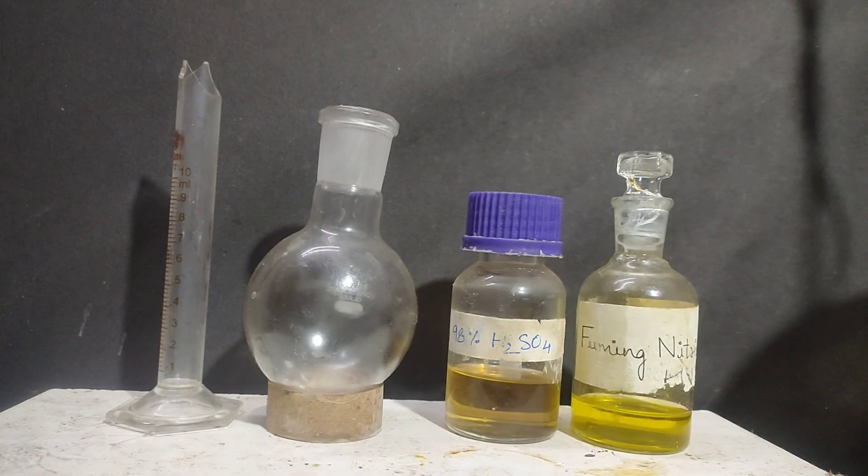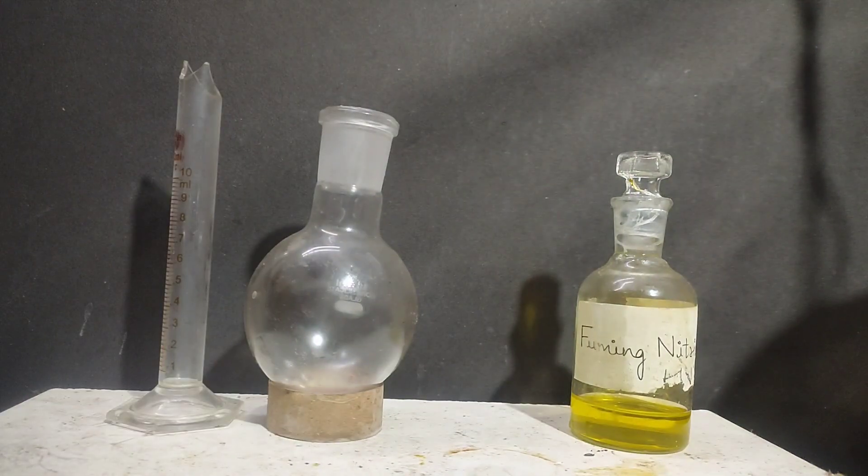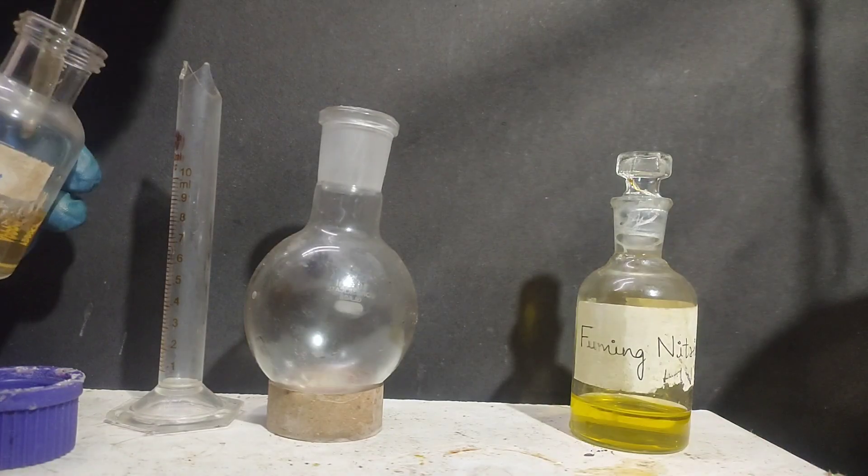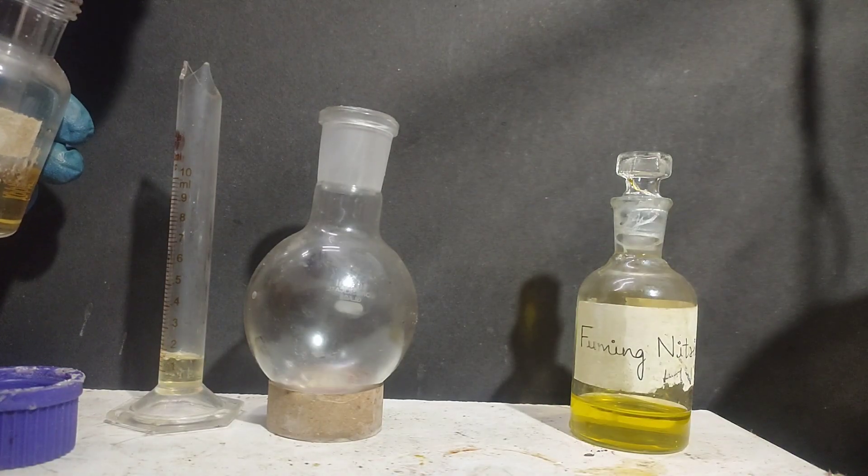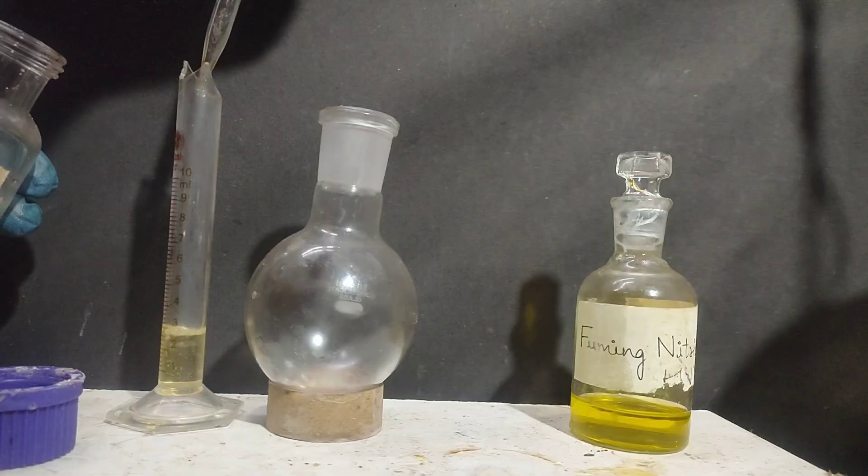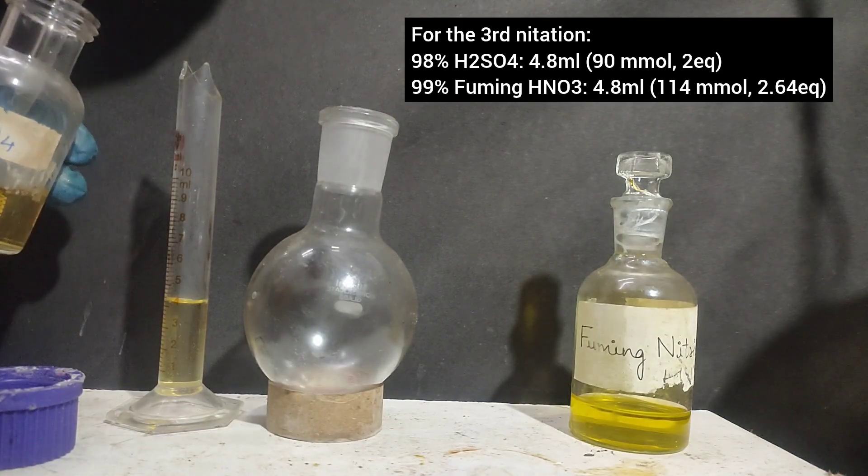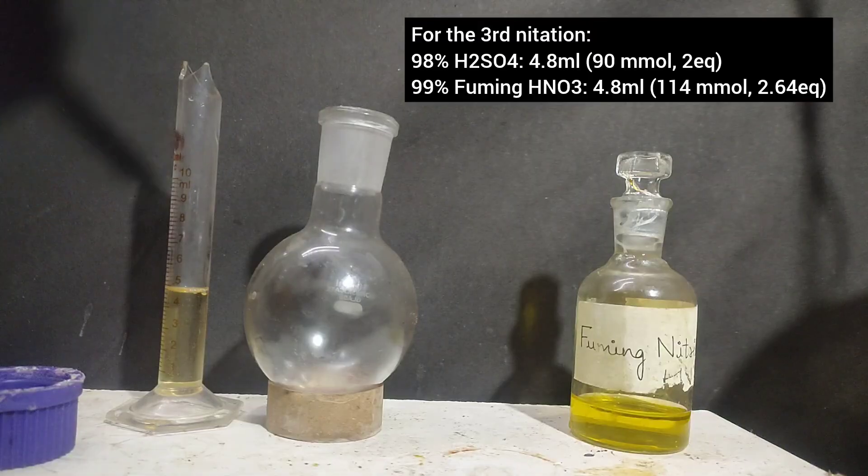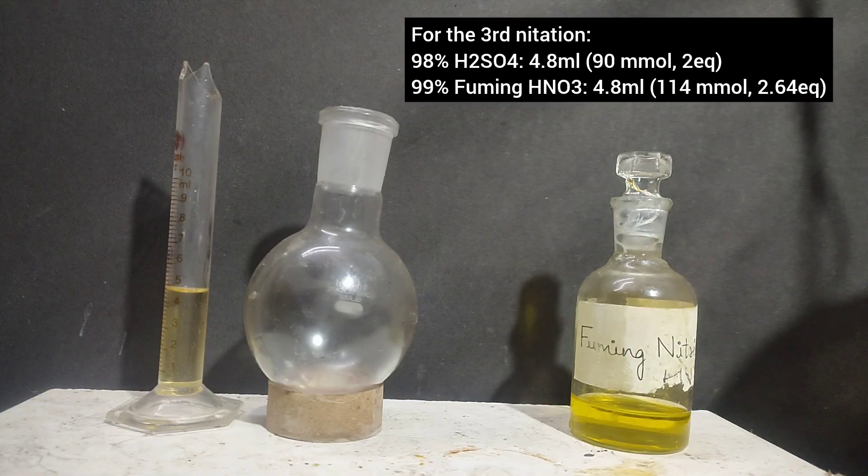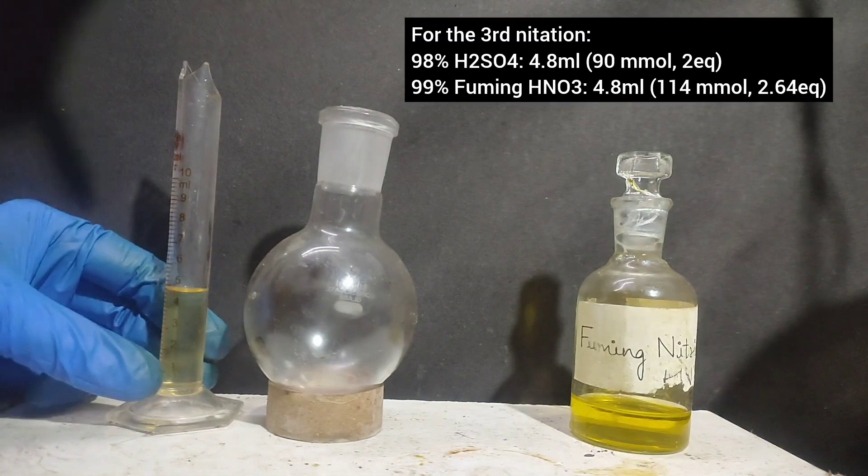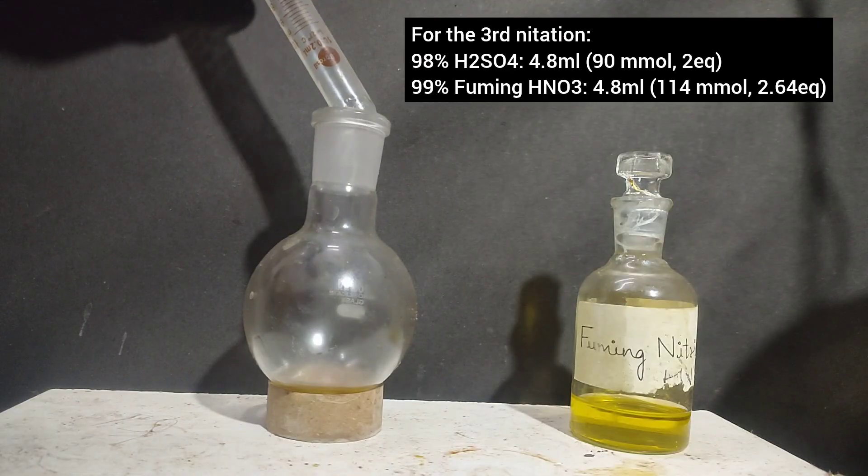The melting point of these crystals was 56 degrees Celsius. Had it been pure 2,4-DNT, its melting point should have been 70 degrees Celsius. Since there is a huge difference in the melting point I recorded and the reported melting point, it means the product is very impure.